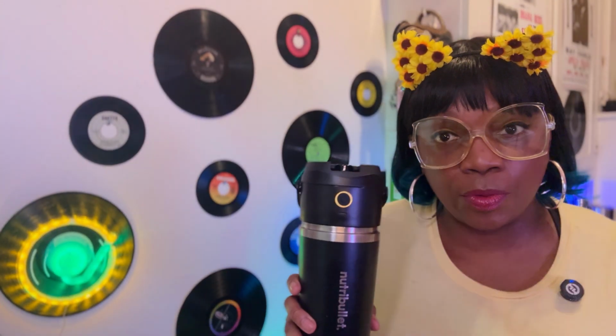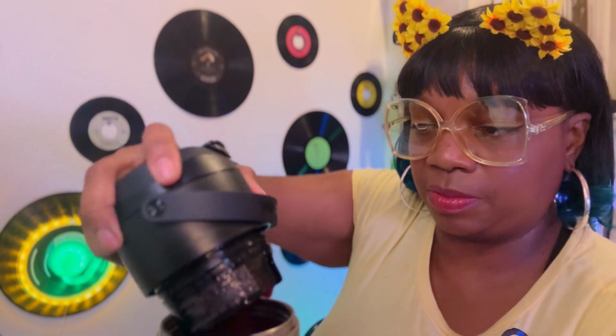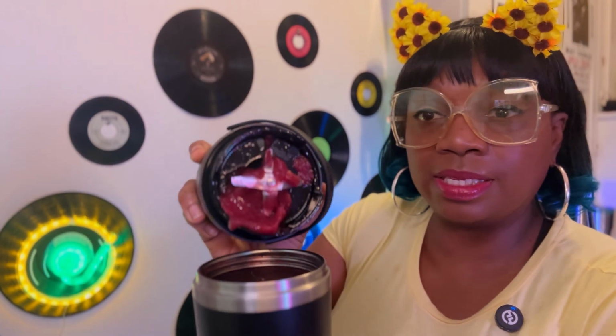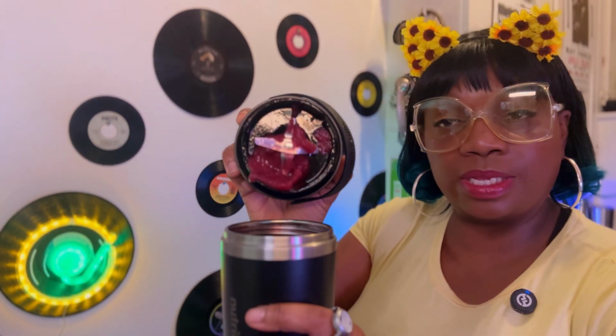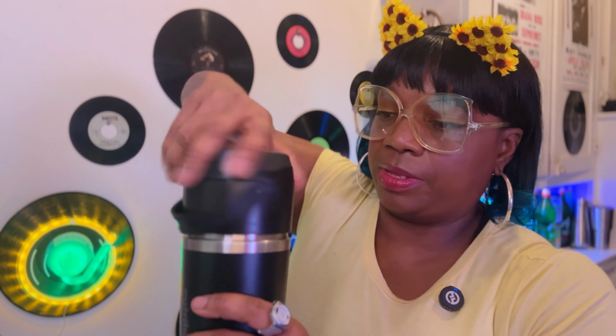So here's an example where you might want to use this base just in case you don't want things to leak around. Let me just make sure everything's blended. Here's an example of what I've noticed. It's hard to get a good blend on the first try. The fruit is probably too frozen, so you could do it again. I'm gonna put the lid on, press start.